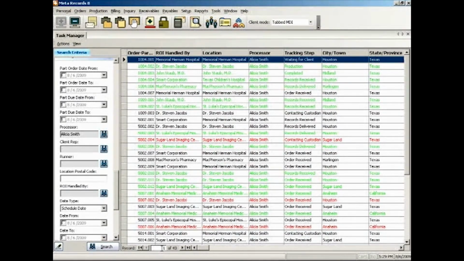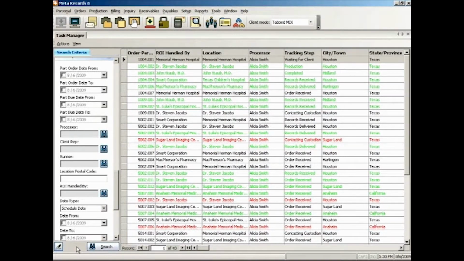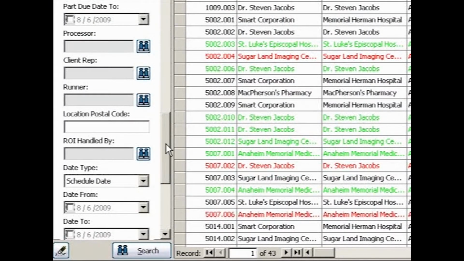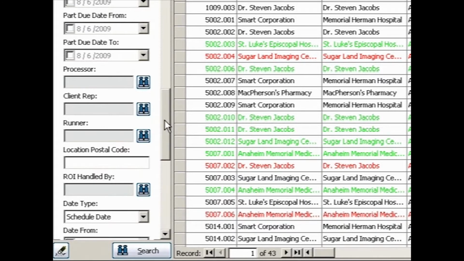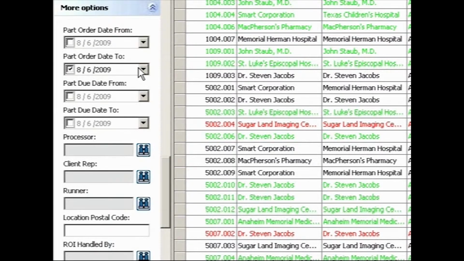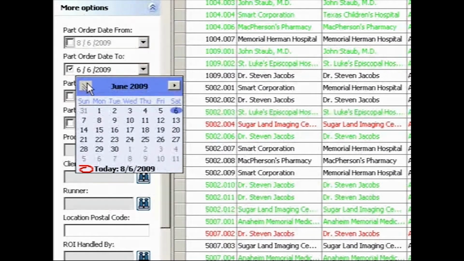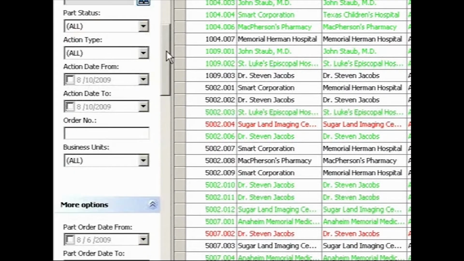The last example I want to show you, let's say you are a manager and you have 20 different processors working on various different cases. And your job is to monitor work orders more than so many days old and still not in the right status. I want to see something happening within 60 days from the date we received the work order. I want to see all the work orders that have been ordered up to, and then I pick a couple months before, that are still in a particular tracking status.